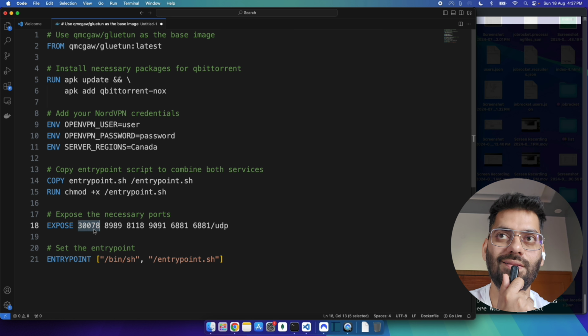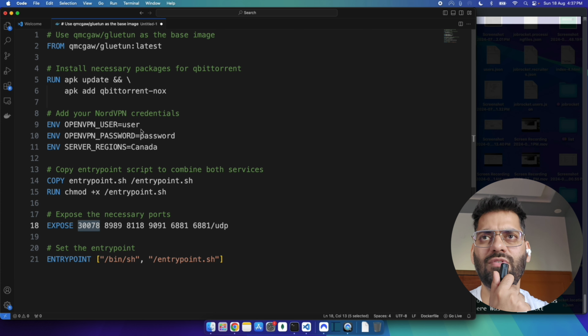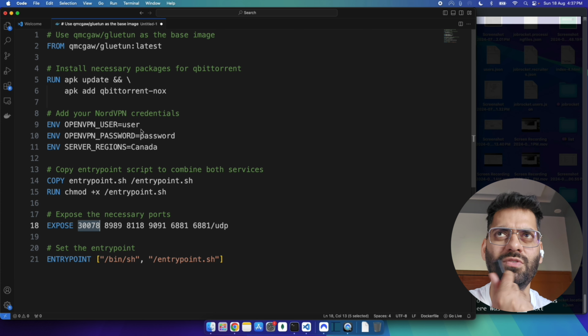Expose. Okay, I have done this port, so I'm using this port because the 8080, there was some different port which was getting exposed from this container. So this qbittorrent and gluten container. So I replaced this with my own port number 30078. It's a random port which is not used by any service, at least by default on TrueNAS Scale. So I just used a random port. You can use any other random port that you want, or you can just follow as I did. So you can have this 30078 port itself. Rest you don't have to do anything.